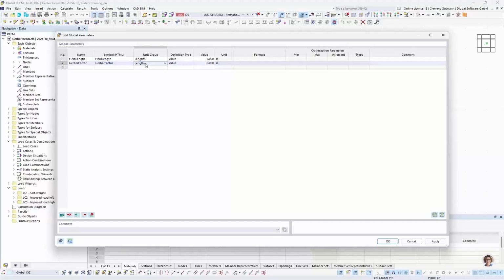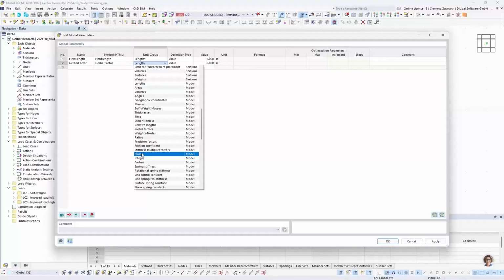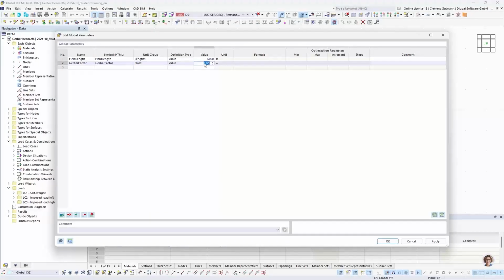And this is not a length, but a decimal value, or so-called float. And this value is 0.1716. And if I leave this, the 16 disappears.